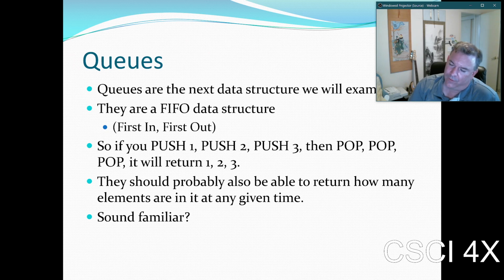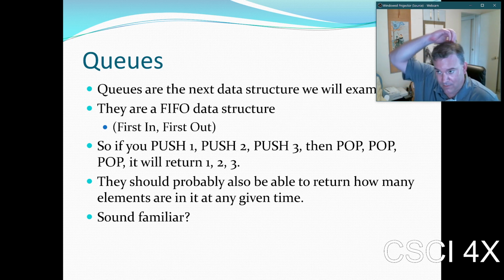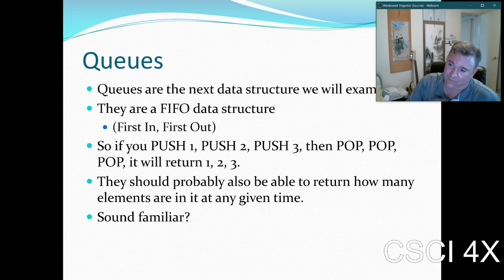So a queue, that's all it is. You just add things to the queue, and then when you pop things out of the queue, they come out in the same order. It's called a FIFO, first in, first out data structure. Things come in, things come out in the same order. That's it. And so you can implement a queue very simply. You just make a linked list and you turn off functionality. You have a linked list and you just allow popping from one end and pushing into the other end. That's a queue. Done.